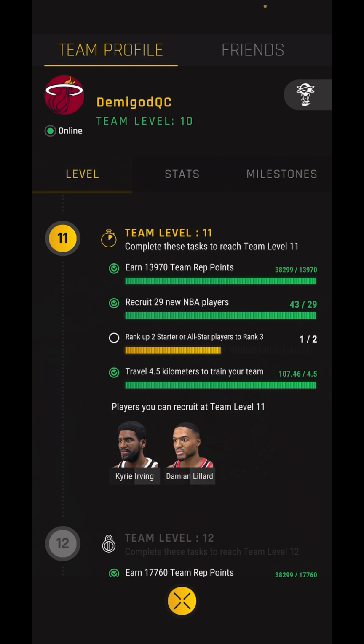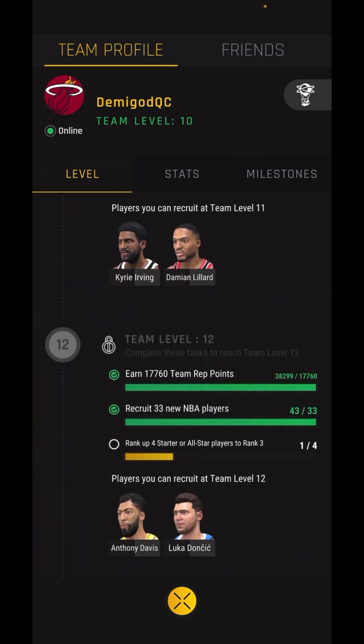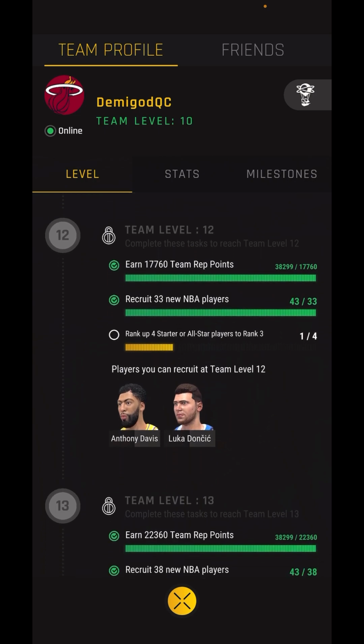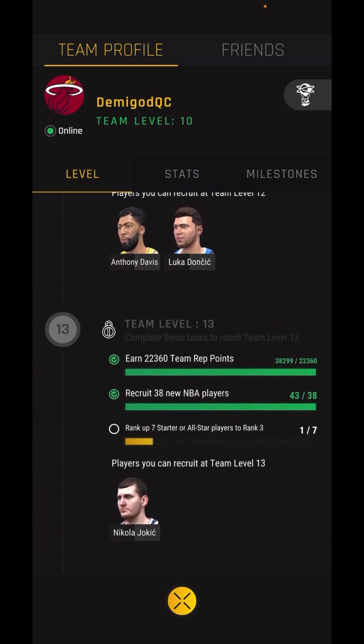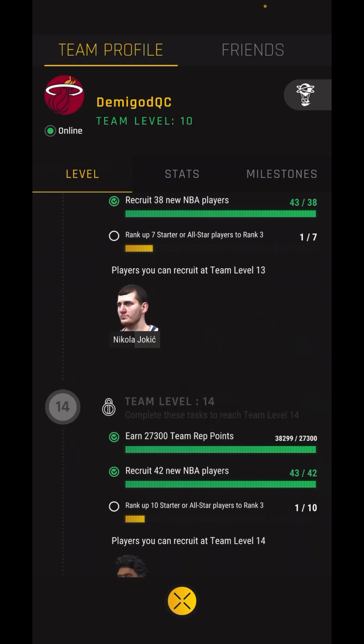All right, so rank up 2 starters or all-star players to rank 3. I'm going to do the 2 starters because they're cheaper, especially with the rings. Then I need 4 starters or all-star players to rank 3. Again, I'm going to stick to 4 starters because they're cheaper, and that's going to get me through the level requirements faster. After that, rank up 7 starters or all-star players to rank 3. So the fastest way for me to complete team level 13 requirements is 7 starters. After that, we go to team level 14.